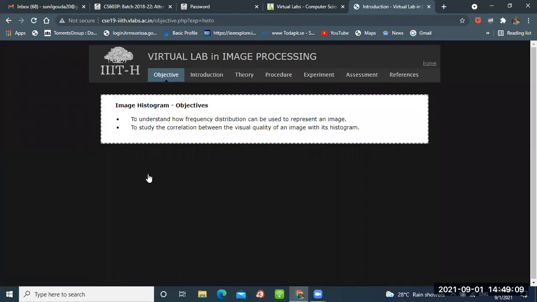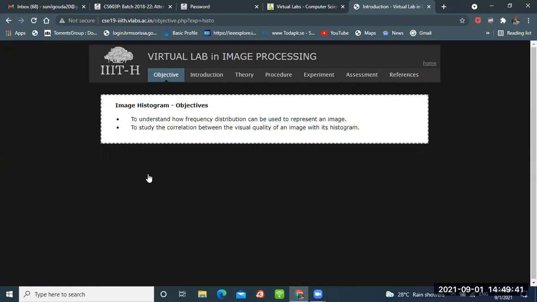So these are the main objectives of this lab. There are two main objectives of this lab called image histogram. The first objective is to understand how frequency distribution can be used to represent an image. As I already said, histogram is how the intensities of the image are distributed, or basically how the frequency of these intensities are distributed.